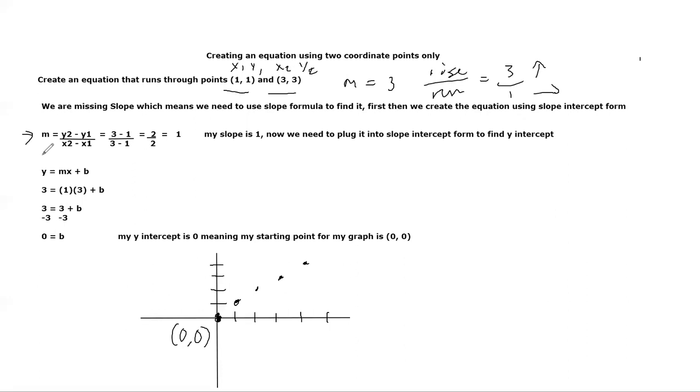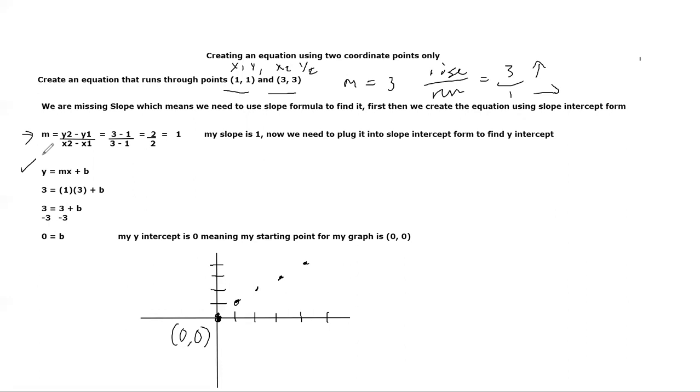Now, we may not have the slope intercept form because we don't have an equation. Notice that we don't have an equation for these lines, right? So we need to actually create an equation. We need to find out what our y-intercept is. So we're going to do what we've been doing. We start with the slope intercept form, y equals mx plus b. Then we replace it with what we know.